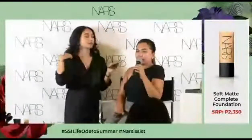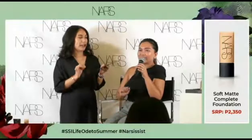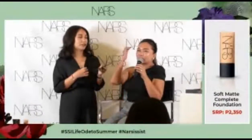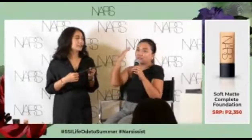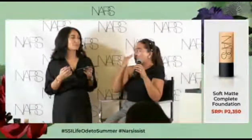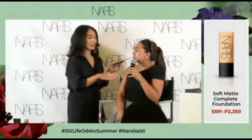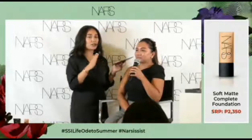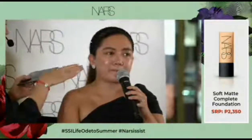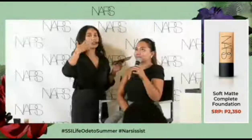That's a very useful tip also. Put a foundation that's one shade darker than your tone, because sometimes your entire face is not all in one shade. Usually your forehead would be a bit darker, and then your nose also. Basically, where the sun hits, it's darker. Actually, it's perfect that this is her outfit because I always look at the shoulders and the neck as well when I am swatching for her foundation, because we want to make sure that it matches the body.